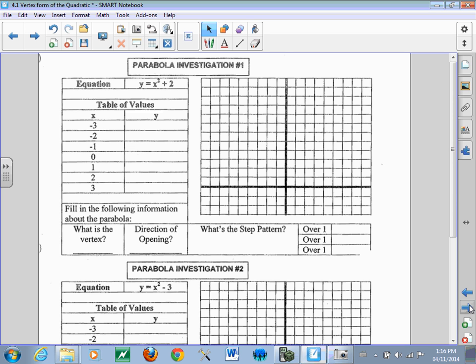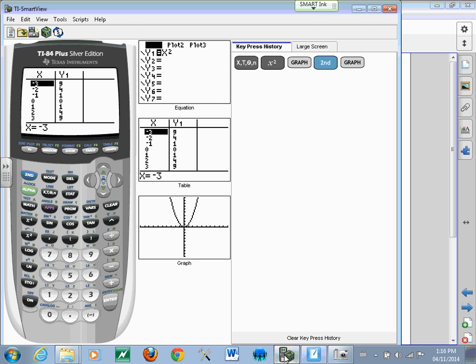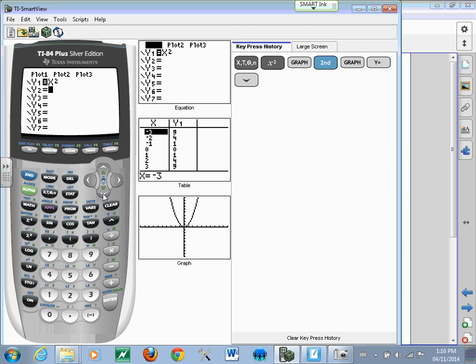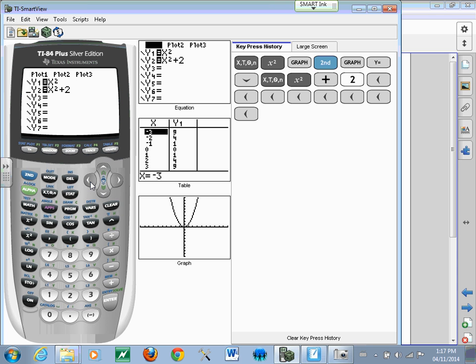Investigation 2. Okay, so we've got x squared and then plus 2 at the end. What do you think the plus 2 means? Well, let's go to the graph calculator and see what it does. So I'm going to go to y equals. I'm going to leave my base function in y1, and put the second one in y2. So I'm going to go x squared plus 2. Before I graph it, I'm going to change the line so it looks thicker, so you know exactly which one we're talking about. All right, so let's graph this.